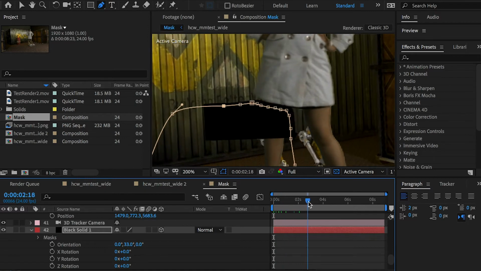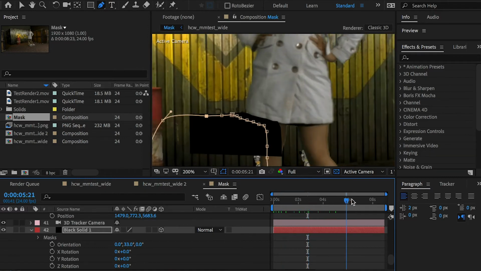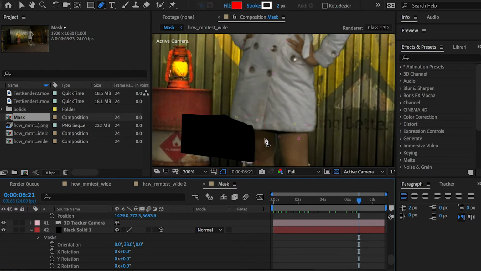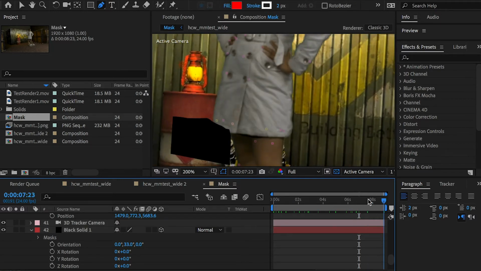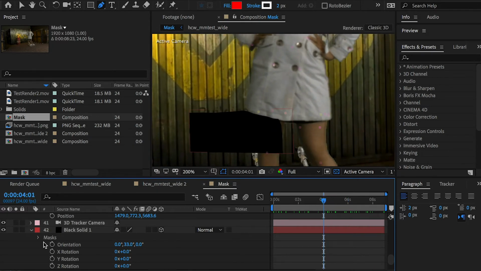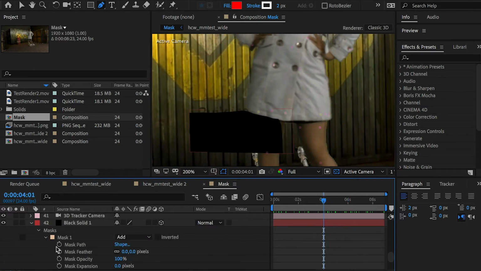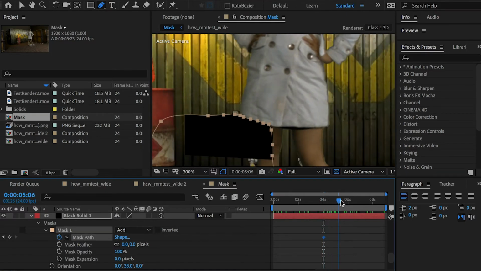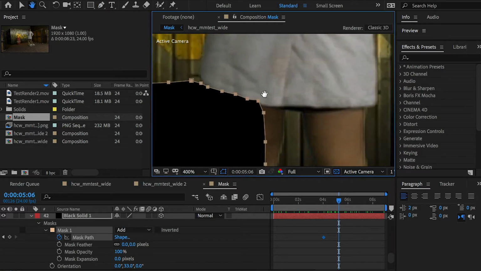So you're going to follow the null object we have, okay, and let's see. Yeah, here we have a little bit of a glitch, and you may create a keyframe here. So go to the mask and mask path, create one keyframe in here, and maybe it comes here, and you can move these points.